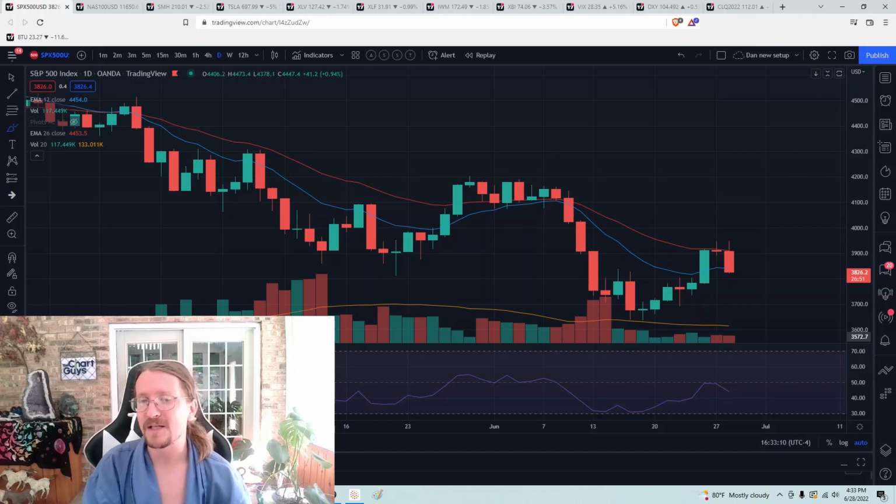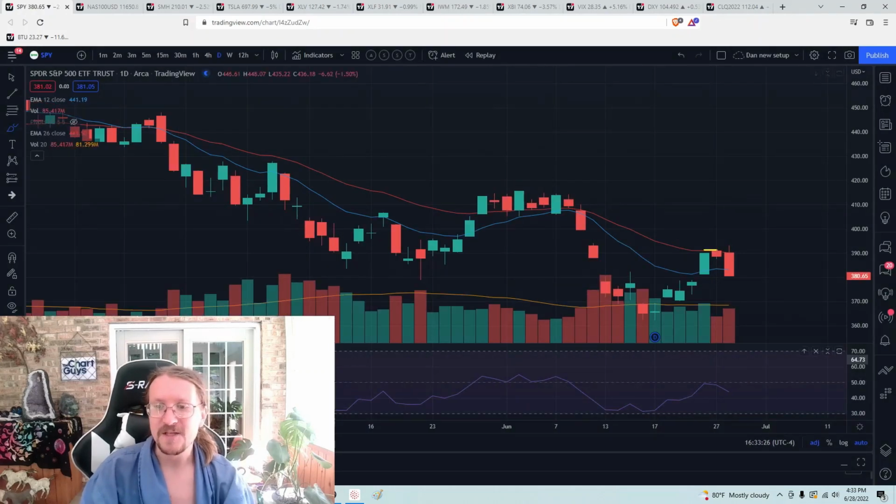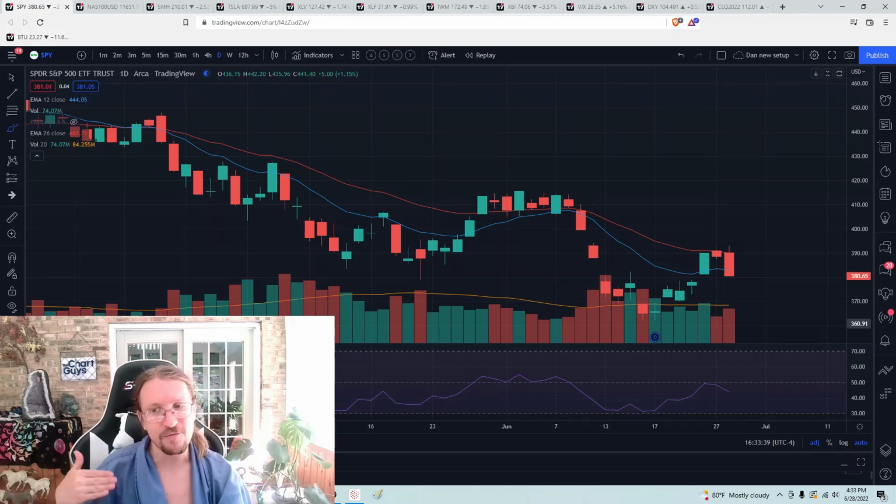I'm going to be open to that possibility, but I'm watching all these little clues, many of which I just mentioned, and they will have to convince me, they will have to prove to me that bulls can hold the lows and break that current high of the bounce. So just looking at SPY, it would have to hold 362.17, which is currently $18 to the downside, and we would have to break 393.16, which is currently $13 to the upside. So we're approaching the 50% retracement from the bounce that we just saw.